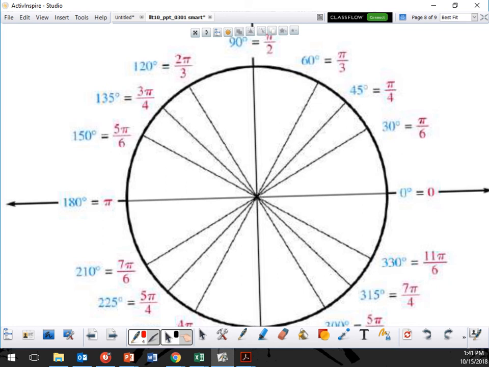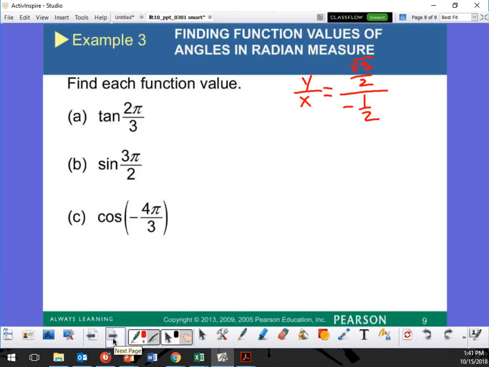Sorry. So, for this one, 2 pi over 3, it's right here. Okay, on the unit circle I gave you guys, it actually had that value. It had these, the green sheet. So, I can't have fraction over fraction, so I have to clean that up. So, it's going to be rad 3 over 2, and I multiply by the reciprocal. What's going to be the reciprocal? 2 over rad. Negative 2 over 1, right? Those cancel, so I'm left with negative rad 3. So we found the value, negative rad 3.